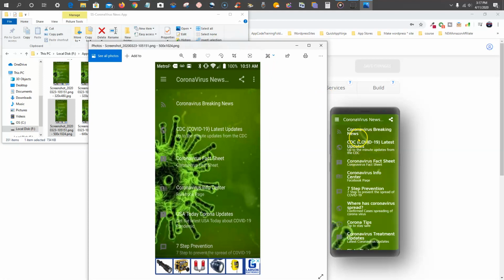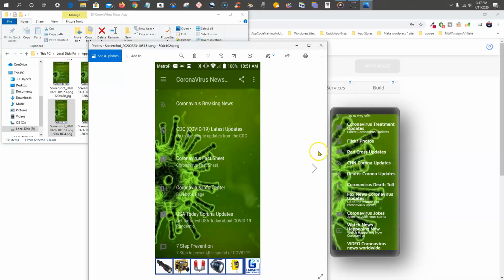And I believe this is an iPhone emulator anyway. No, it's not. It's an Android. But anyway, it's going to look like this, where you get a little more of the little germ there, I guess. And that's how it looks on the emulator. So when you're making your app, the size I use is 800 by 480 for your background image.